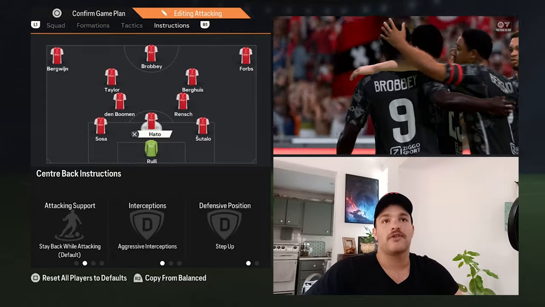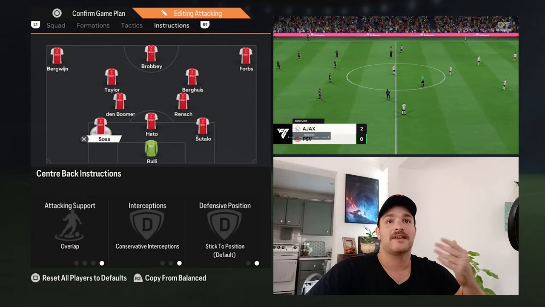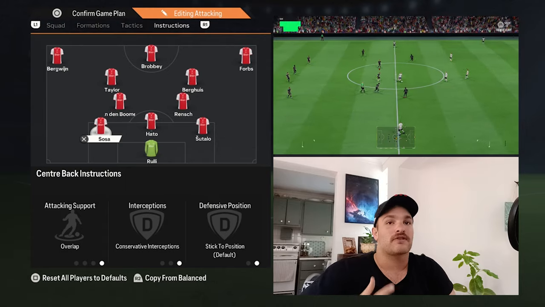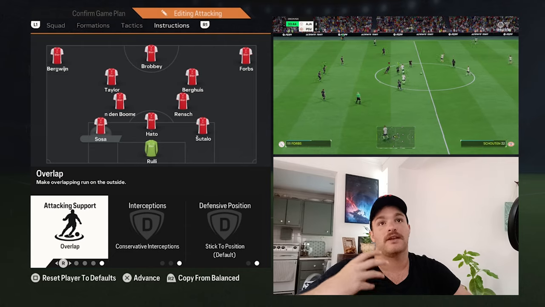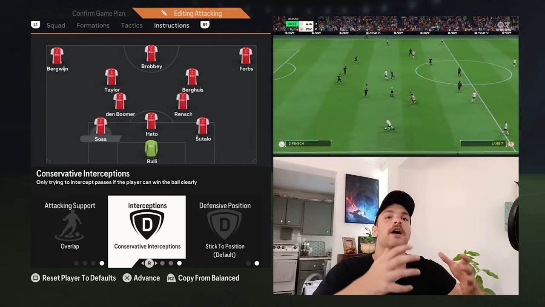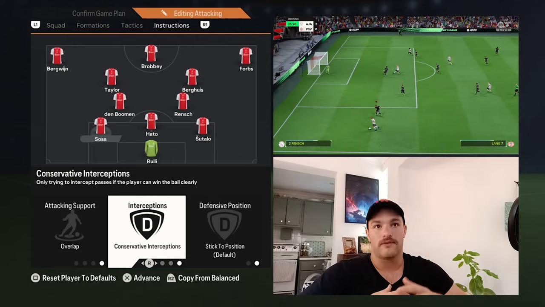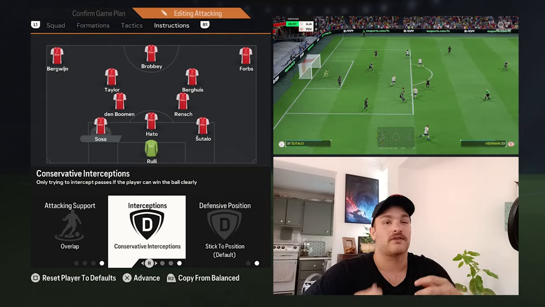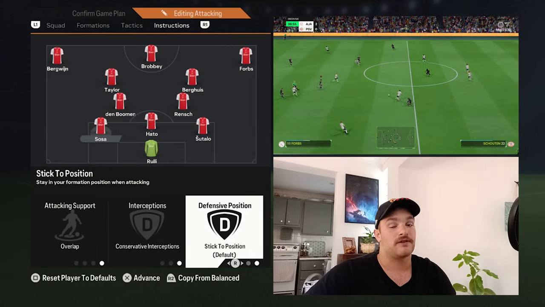But speaking of which, moving on to your defense, we've got the likes of Jurrien Timber, Martinez, and then of course Daley Blind. So we'll start off with Daley Blind. In this wider centre-back type role, he's here to overlap, so trying to join in those wider channels in certain moments, and the interceptions is set to conservative. Now I've done this to make sure that he is at least one of the structurally sound centre-backs of the three, trying to make sure that he is always in position, not overcommitting too much with the interceptions or the aggressiveness towards the opposition. And then finally, defensive position is set to stick to position.